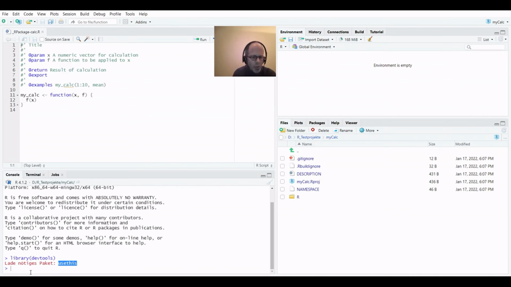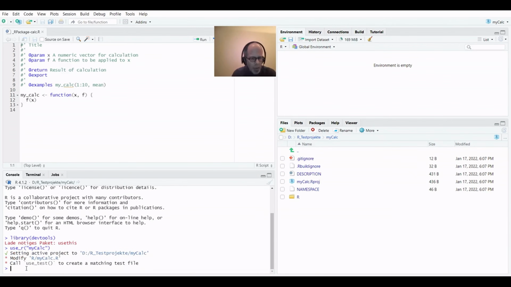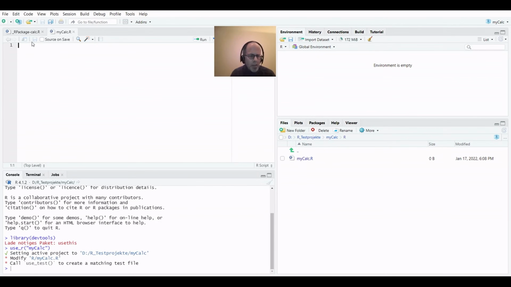And now I can just use the function use_r to start up a new script. I could manually open a script and save it in the R subfolder, but I do it this way and I call the script myCalc. And now you see that in the R subfolder, the script is created, myCalc, but it's empty.